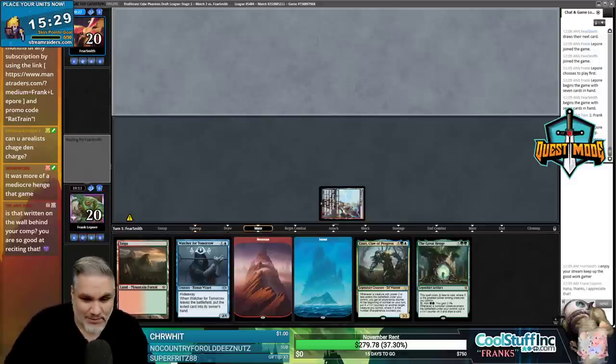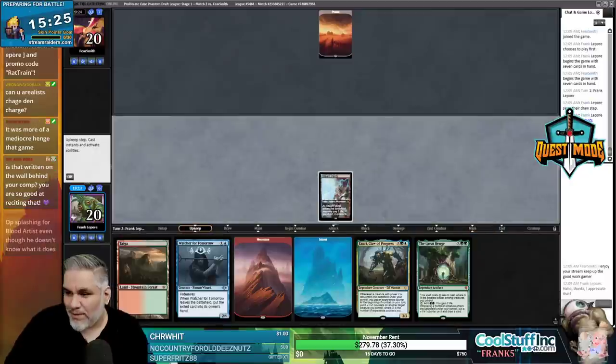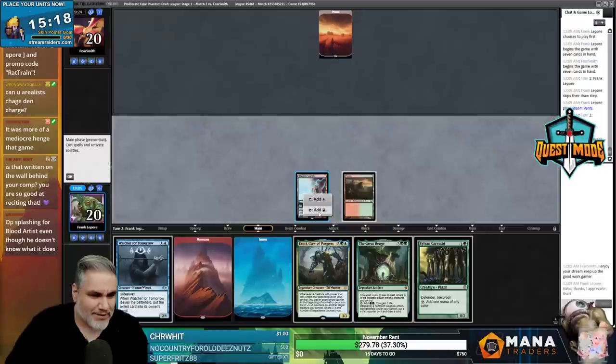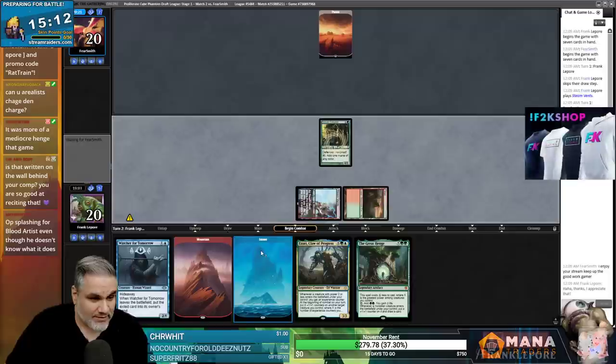I don't appreciate your stupid Blood Artist Mothra combo. What a wombo combo. I kind of like Carry Added here better, because then we can just hit Azuri, and then Azuri into Watcher is way more value.